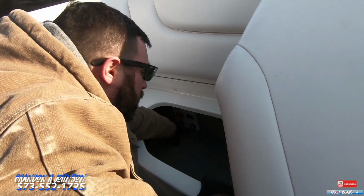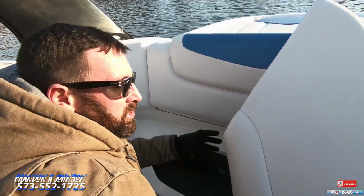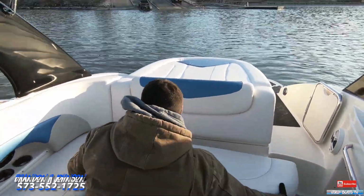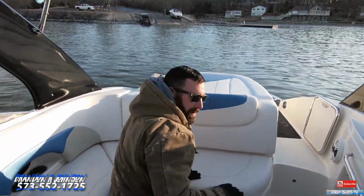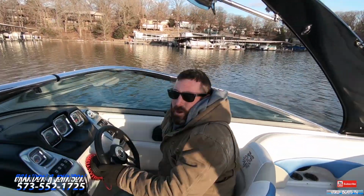You also have an external port here. Heaven forbid your batteries were to go dead, you can apply power to that. It's kind of like a jump starter point. To get to the batteries, raise the engine hatch. So from there, this is a fuel injected multi-port awesome engine.